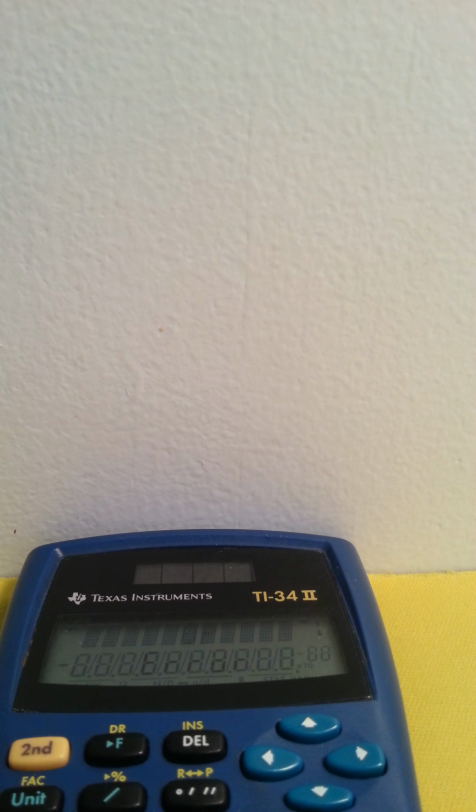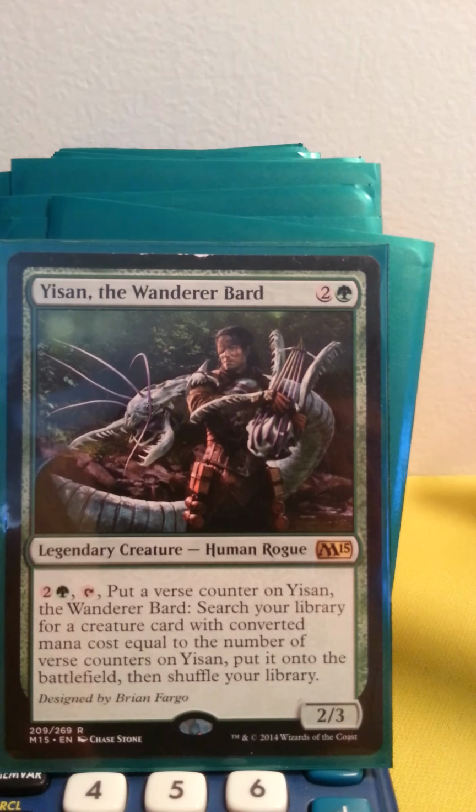Yeah, so that's my mono green Yisan, the Wanderer Bard EDH deck.